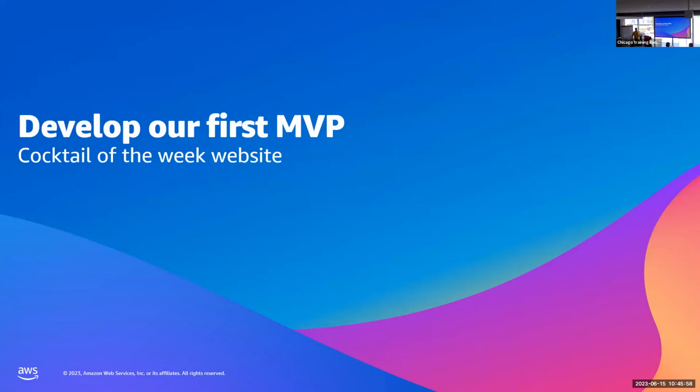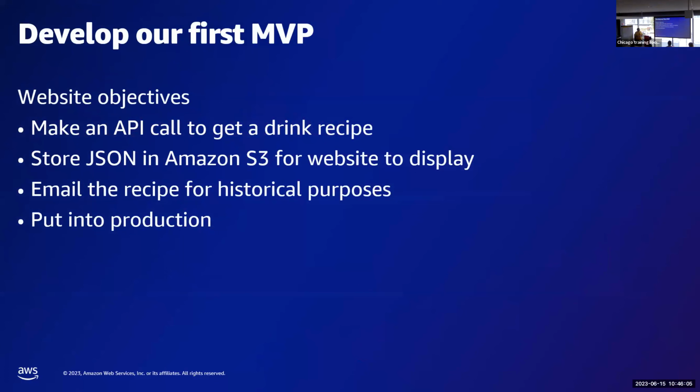So now let's get into what we really came here for, and that's to make our Lambda function actually do something useful. So I wanted to talk a little bit about what the objectives are. First, we're going to make an API call. In this example, I got a recipe website that's going to give us cocktails randomly. And then we're going to store those results in a JSON file in S3. The reason is later we'll eventually create a front end, like with React, and we'll be able to pull those results and show them easily in our app.